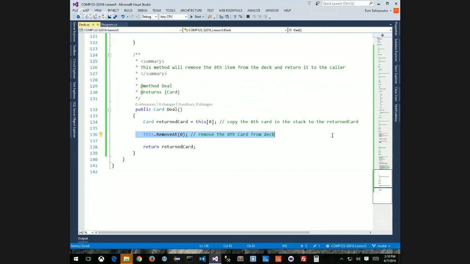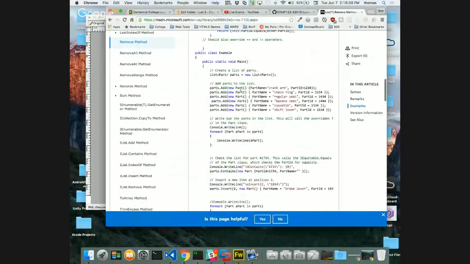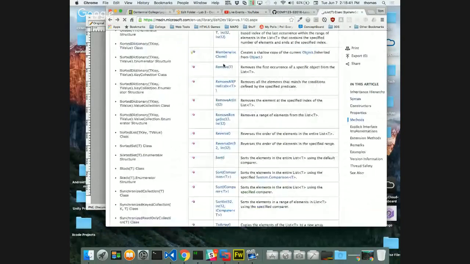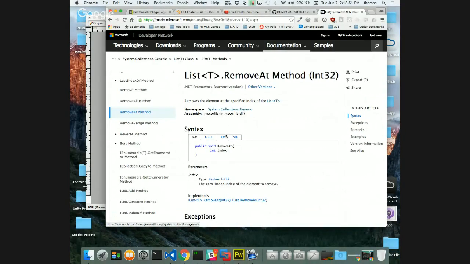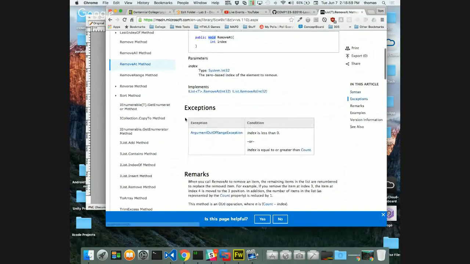Yeah. Correct. Is there something that I can do? Is there some problem with this? Yeah, there is. Remember we saw when I did the remove at back here before I end for the day. I want you to see that there's a problem with this if I do it this way. I'm just going to point it out to you. If I go back to remove at, this is back up online on the documentation, right? If I click remove at, it says, this is important to understand, it returns void, and we have a problem, right? Because if I remove something, here's a potential exception.